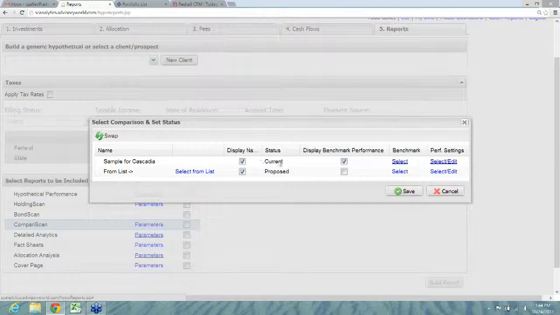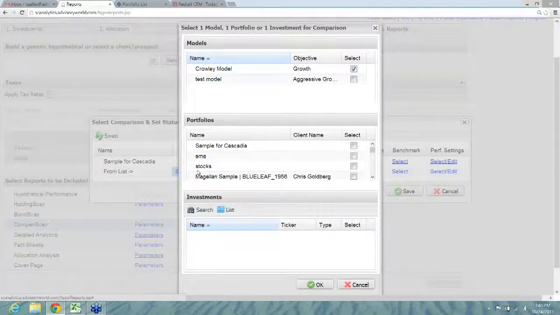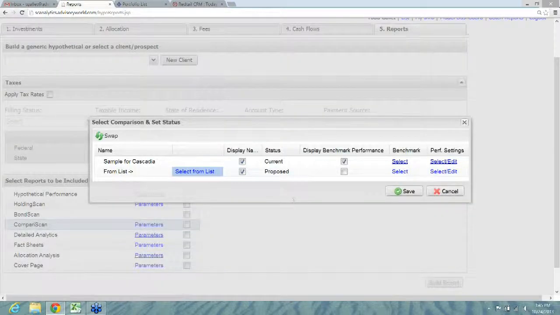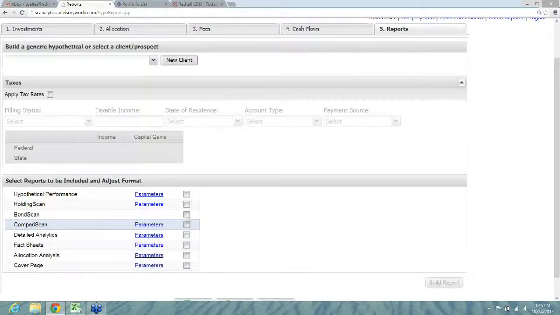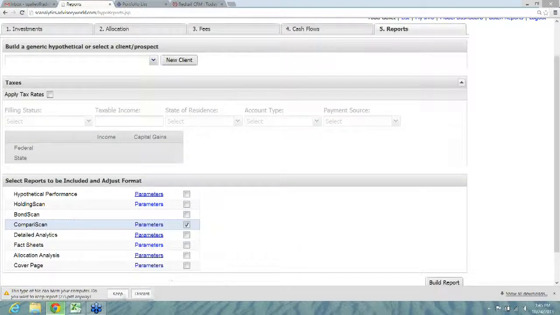So once again, with the CompareScan, you're able to take the current portfolio that we're looking at and go in and compare it to a model. When a Securities America rep signs up for this, you'll already have the models preloaded here, so it makes it very easy for you to select one. So again, I'm just going to select one here. We're going to identify that as the proposed, and we're going to show you that. So again, this makes a great proposal tool for any current or prospect clients.